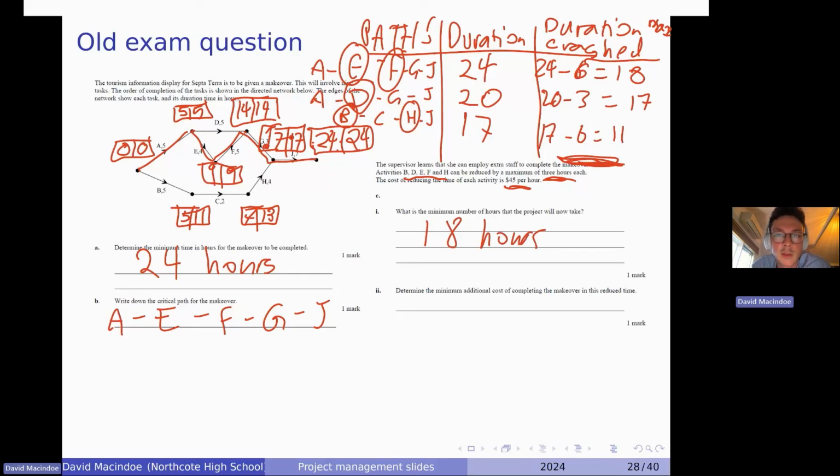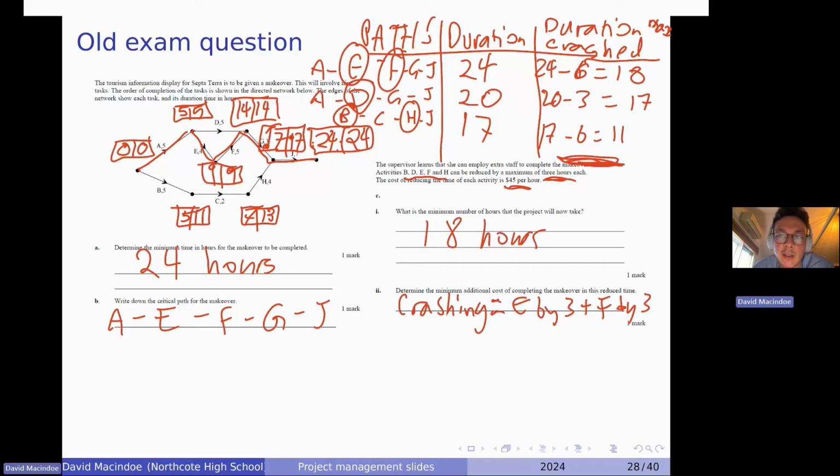The only things we want to speed up, we need to do the maximum amount of crashing for the top. So for our crashing cost, we're going to reduce E by 3 and F by 3. We want both of those. Now with this other one, there's no point getting it down to 17.